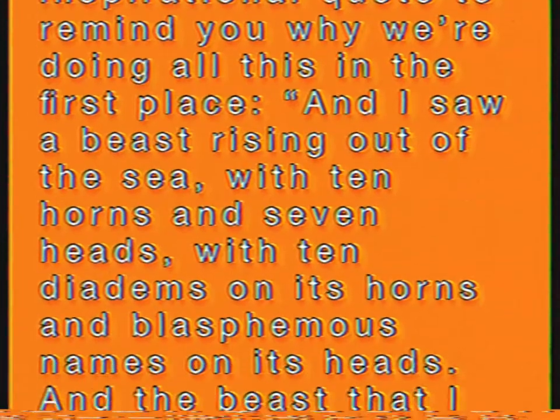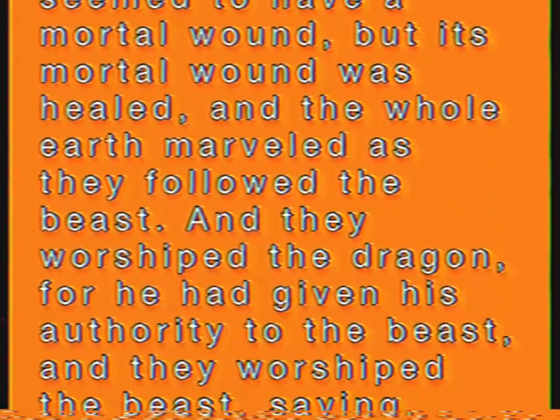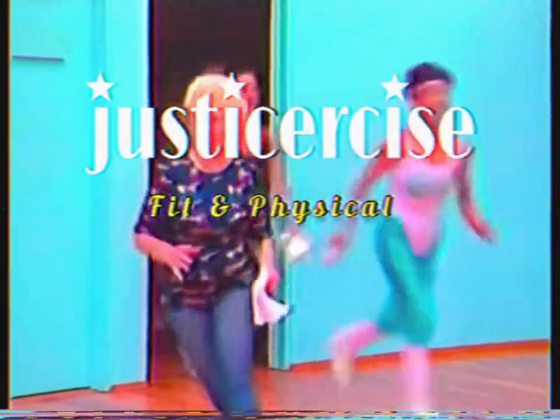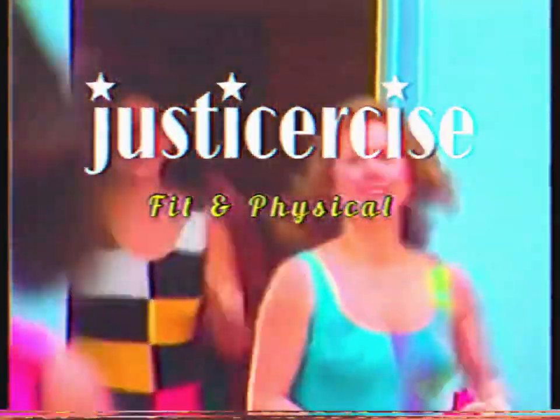I want to welcome you to Fit and Physical, our several-minute aerobic workout. In this workout, I've included some of my favorite Justicercise moves designed to get your heart beating and your blood pouring. You'll be happy to know that while you're busy having fun dancing up a storm, your body will be getting a truly effective flesh-shedding aerobic workout.